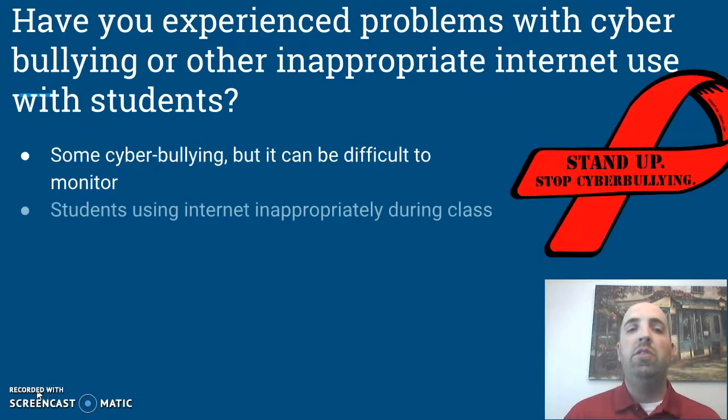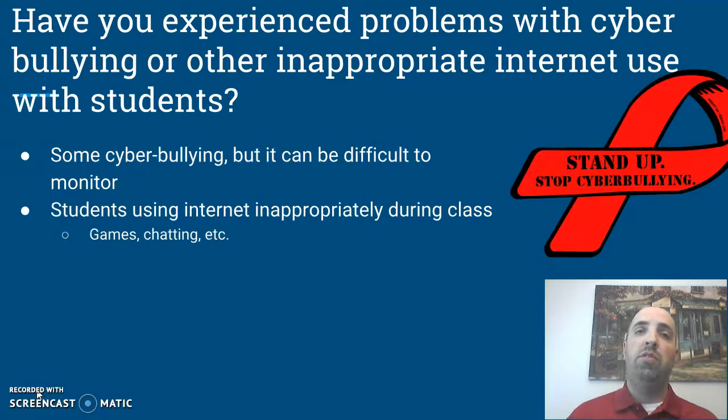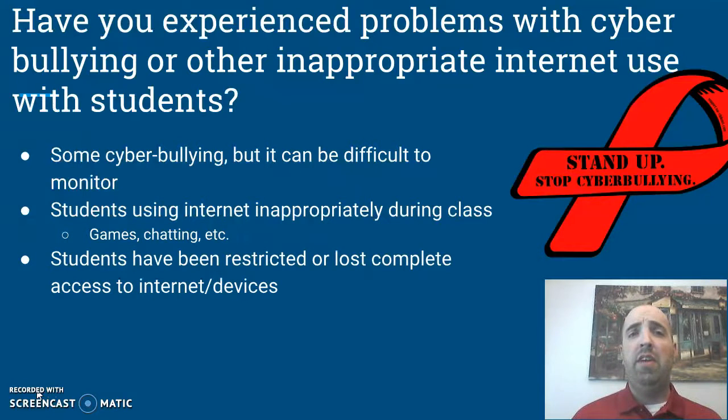Other inappropriate internet use, we've had students who are doing inappropriate things, like they're on games when they should be listening to instruction, or they're chatting with friends, whether through a chatting app or through email or whatever, rather than being a part of instruction. So we've had times where students have been restricted on their internet, or in some cases they've lost access to the internet or lost access to their device in extreme cases. So we've had this come up, different inappropriate things, and had to deal with it on a case-by-case basis and setting policies as we go.